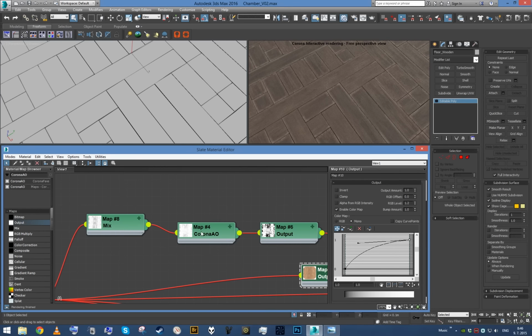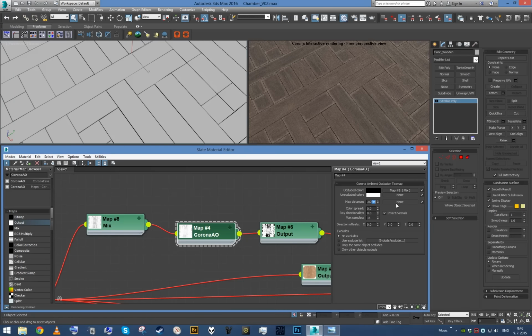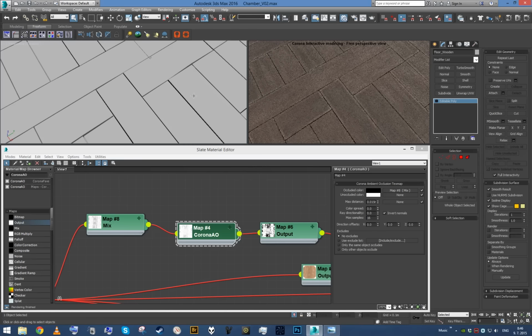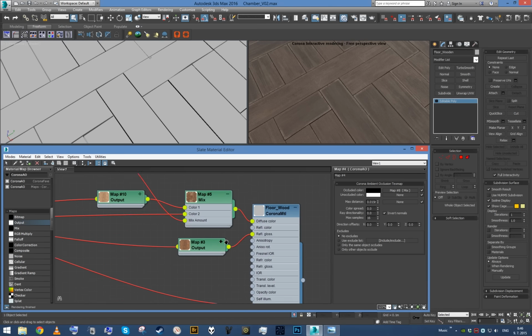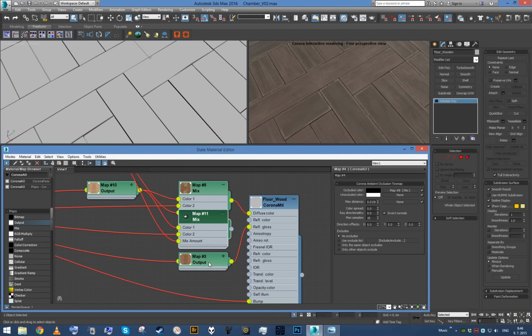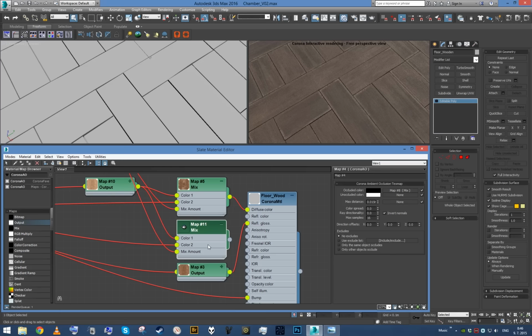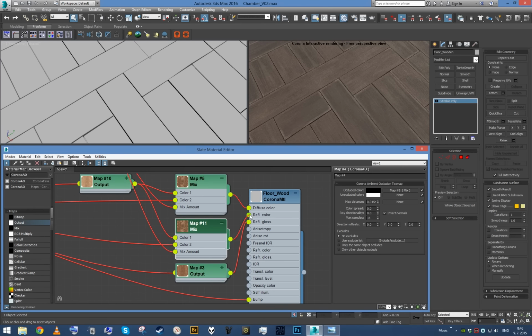I may also lower the radius even further, so it's not a spread. This is more like it. And now we're basically using ambient occlusion modified with some color and clamped as a mix amount. So now we can put the same thing in reflection color, where color 2 is our original reflection amount.